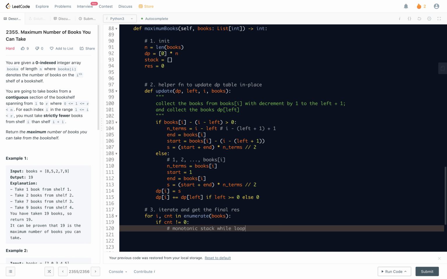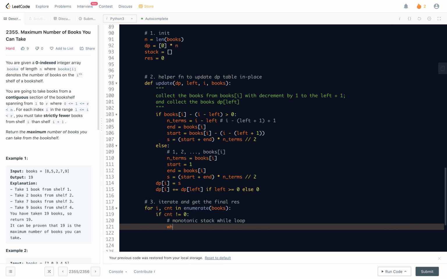If count does not equal 0, what we are going to do is the monotonic stack while loop. The pattern of this while loop is very typical, so you can compare the use patterns in my playlist for other problems. So we're going to check if the stack is not empty, and the stack top element, that is stack[-1].